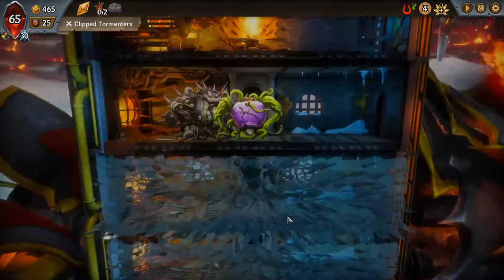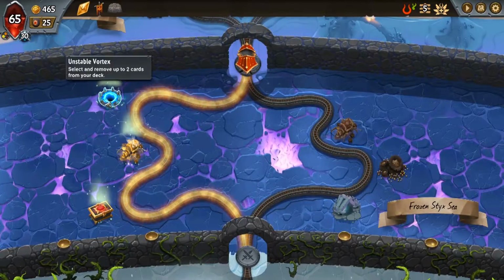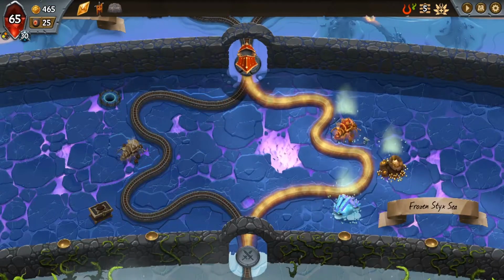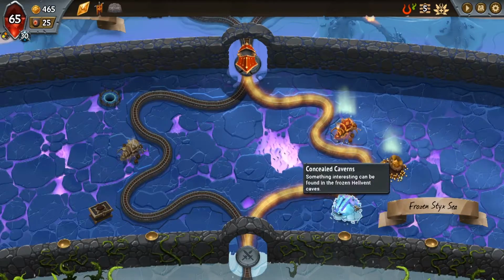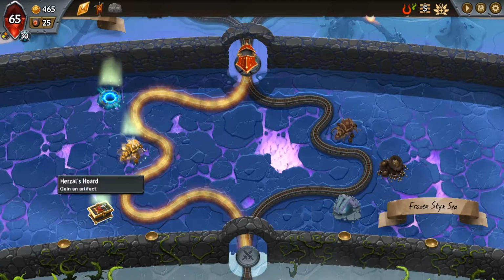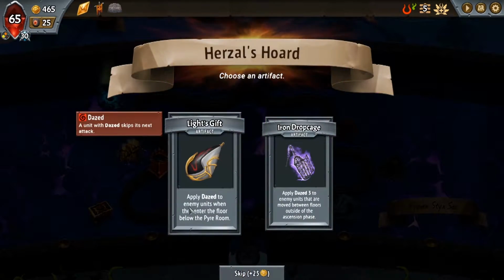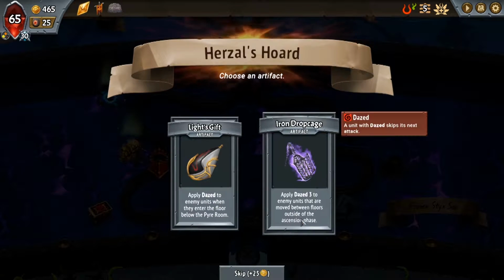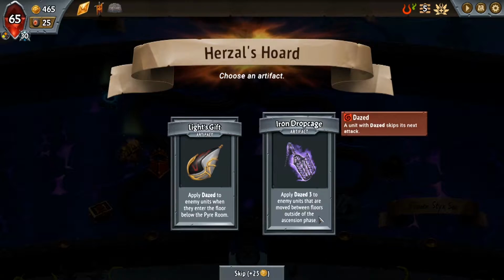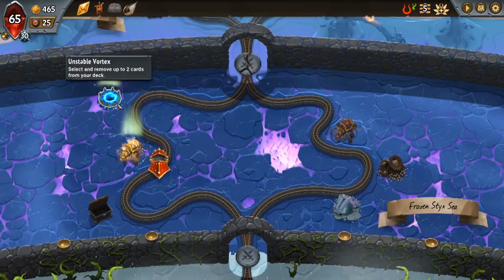Let's get this restore. It's gonna be faster health gain for a big unit if we need it, I guess. Alright. Random selection of trinkets, unstable, or a random selection of trinkets and an artifact and remove 2 cards. I think that's where we're going. Apply dazed to the units when they enter the floor below. That could be good. Apply 3 dazed. Apply dazed 3 to enemy units that are moved between floors outside of the ascension phase. We don't have anything that does that, so we're gonna take Light's Gift.